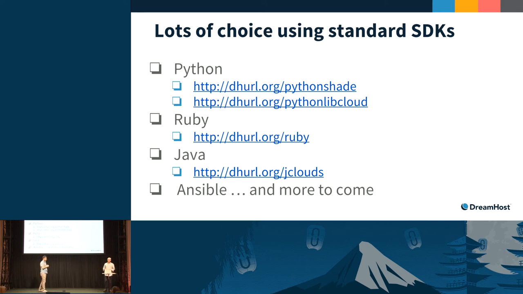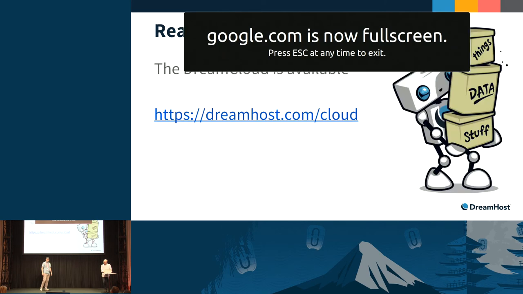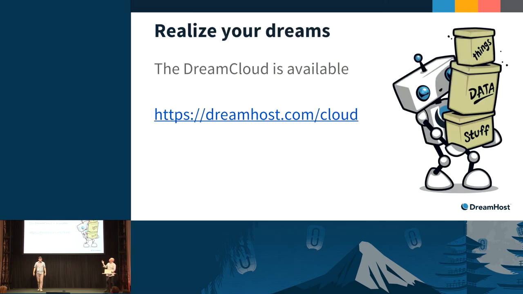And that's one of the advantages for DreamCompute being based on top of OpenStack: we inherit all of the work that the open source community has been doing for OpenStack. And yes, we have all of those available. DreamCompute, the DreamHost cloud, is available for consumption, so we're happy to have you talk to us. We are at the booth in the other room, and you have a memo of how to use this.